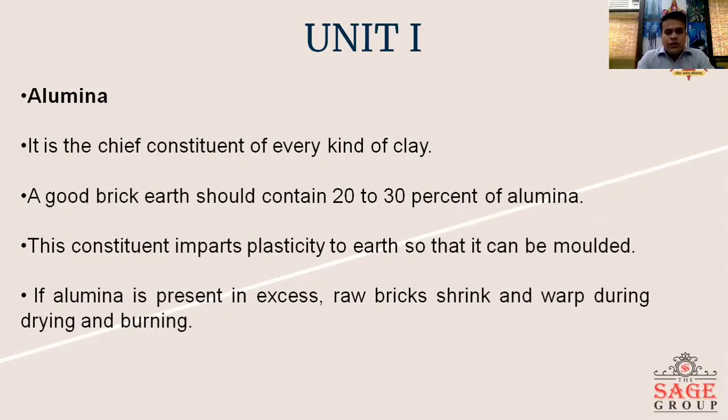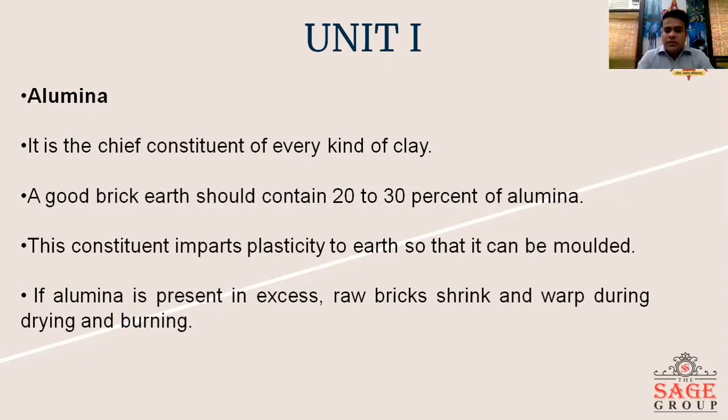It is the chief constituent of all kinds of clay. A good brick should contain 20 to 30% of alumina. That means the first material, silica, is 50 to 60%, and the second most important material is alumina, which has a percentage of 20 to 30%. This constituent imparts plasticity to the brick so that it can be molded.